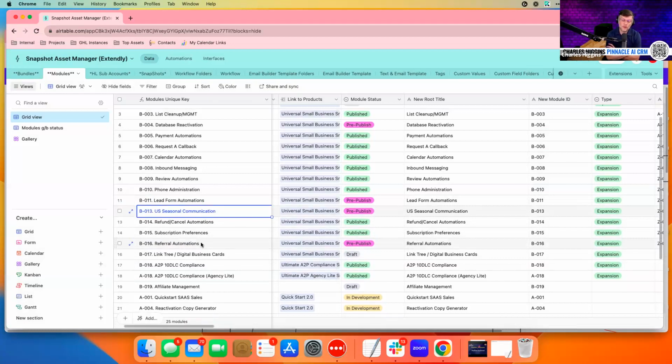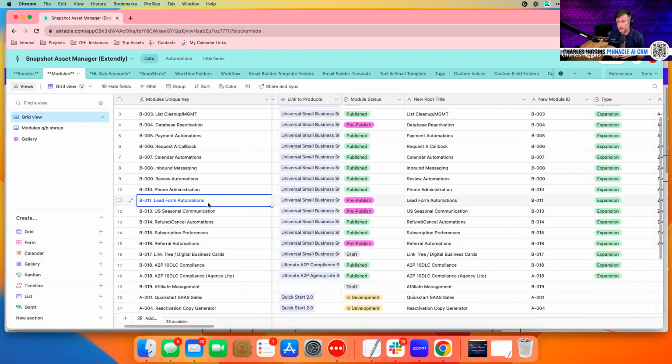So basically, I still haven't figured out what I'm going to put to replace the quick start snapshot, but I'm going to offer a sales, a conversation management, a reputation, and a contact. Those are all individual.